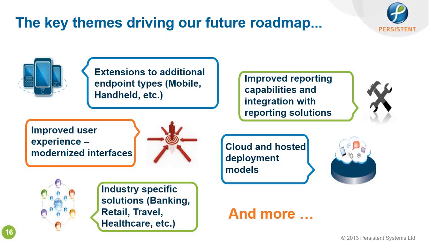With the next release, we will start out by making some cosmetic changes. For example, when we discover a device, you'll start seeing icons relevant to that device, so that if you have multiple devices running Windows, say a PC and an ATM, you'll be able to assign an ATM icon to just those ATMs and a PC icon to those PCs. It may be a visual element in the upcoming release, but it will at least allow you to manage groups of like devices a lot more easily, and then we'll start working with you on more industry-specific, SLA-based management going forward. So this is a big initiative of ours as well.